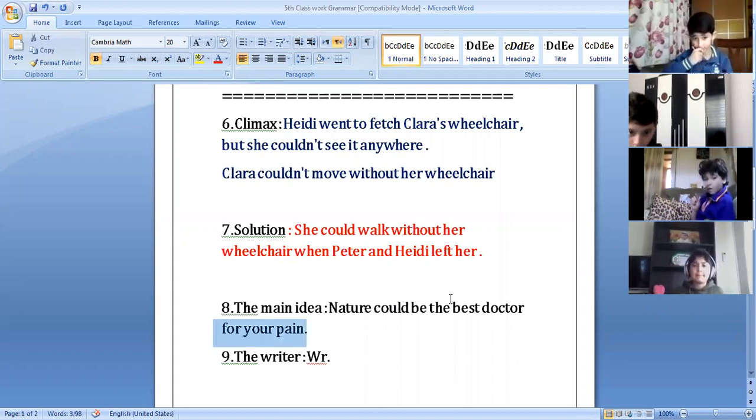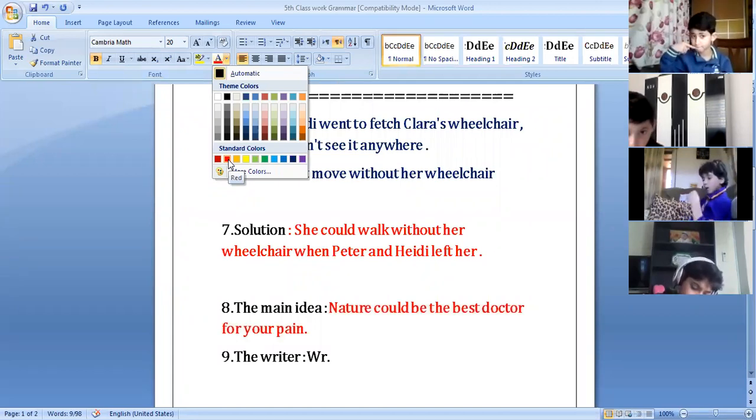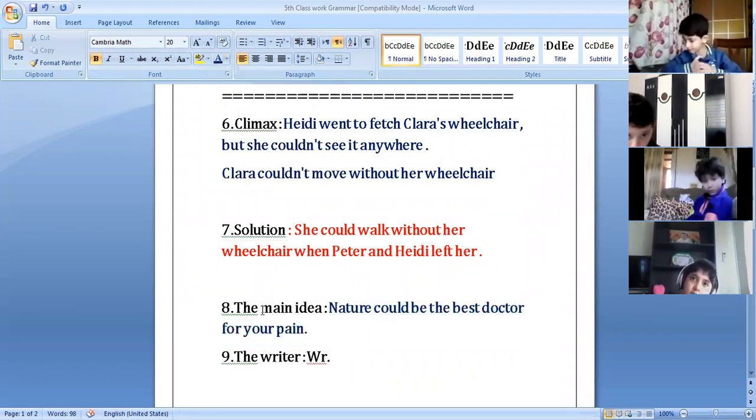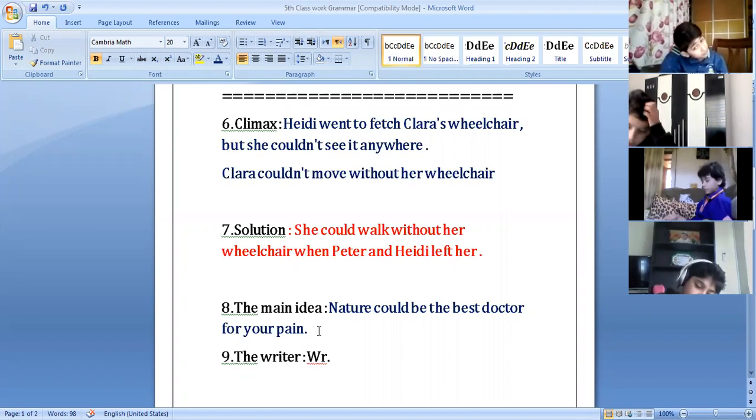According to what you read and understood from the story, give me the main idea. You can talk about friendship, or about what happened between Peter and Heidi and Clara. You can use a proverb about friendship, because there is friendship here between the 3 characters, Peter, Clara and Heidi, right? So this is the main idea. I'm telling the fifth grade students again, I want your creativity in the main idea. If you want to write mine, write it. And give me your main idea. What do you think about the story?